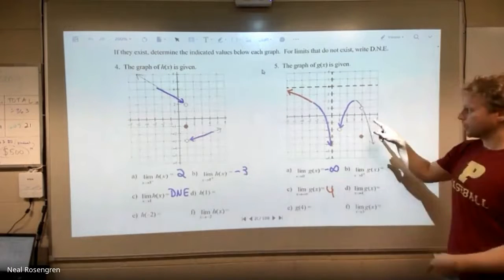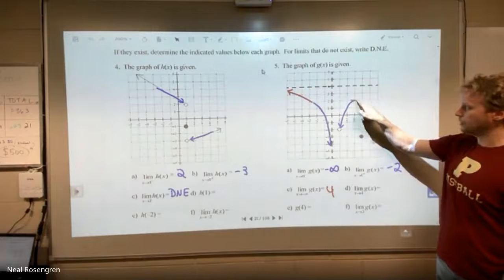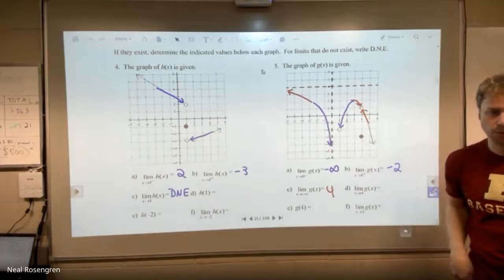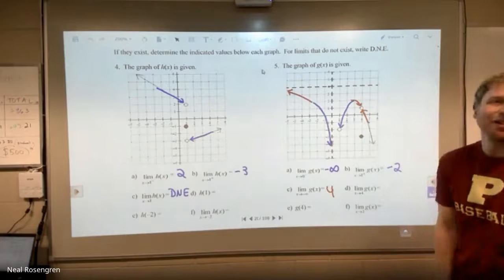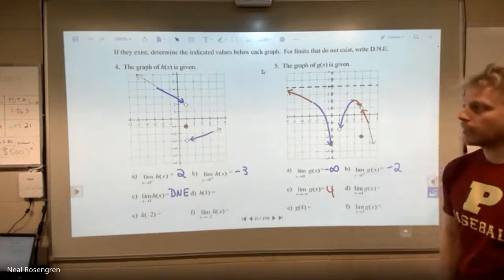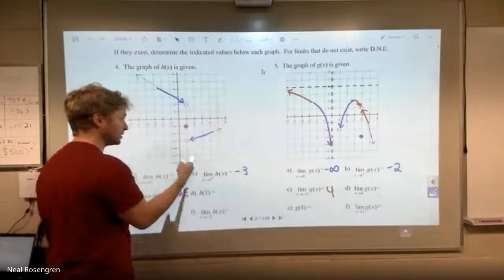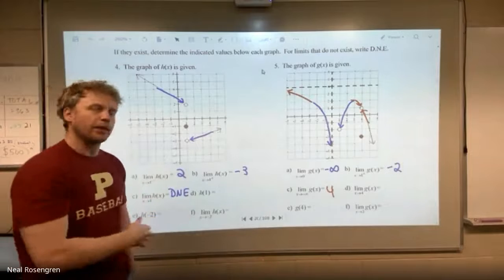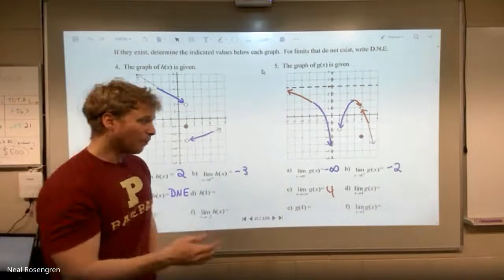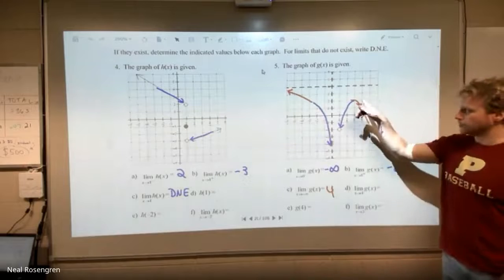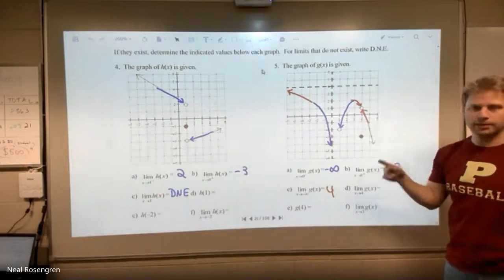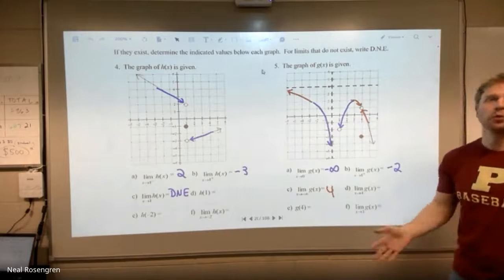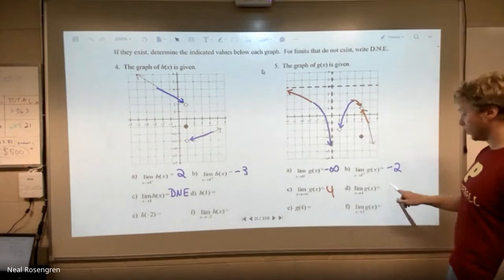And so when I think about getting closer to 4, I go from the left and from the right and see what I'm getting close to. If it happened like part C here, where I was headed in two different directions, then I would say that limit doesn't exist. But as you can see with my red arrows here, as I track along the function towards that x equals 4 spot, it looks like I'm headed towards the same location, that hole at 1.